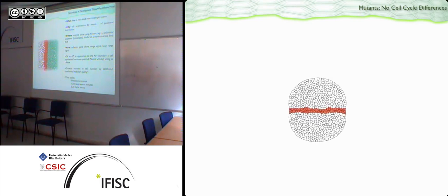What is the scale? The width is normally 2, 3 cells wide. But the tissue grows 1,000 times. You will see how it's growing. Actually, the good thing is that while everything is scaling isotropically, the width of this region is always kept to 2 cells. And those 2 cells are actually the boundary, the organizer, that is acting as a fence for separating the cells that are in the different compartments.